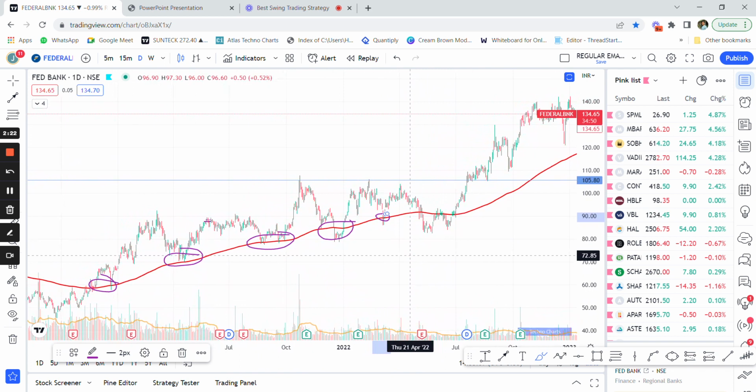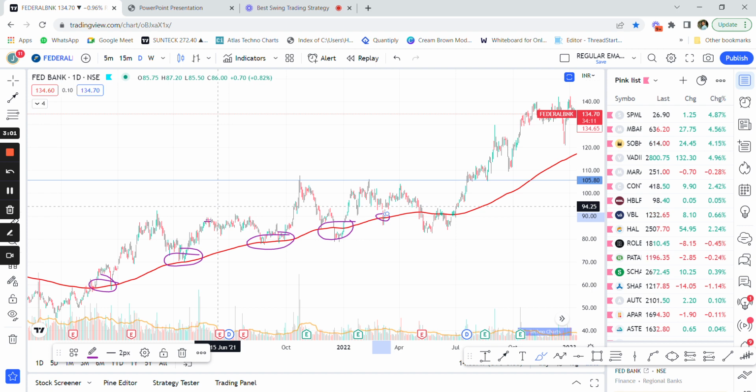This is the basic use of the 200-day moving average. Institutional players also use the 200 EMA to find value areas, because they want to buy a stock over a period of time, and they do not always buy any single stock in one go. They diversify their buying across various time periods. They will buy some of the stock at a higher price and some at a lower price if they want to hold it for a longer duration. So this is one of the best methods to find stocks that are value buys for institutional players as well.